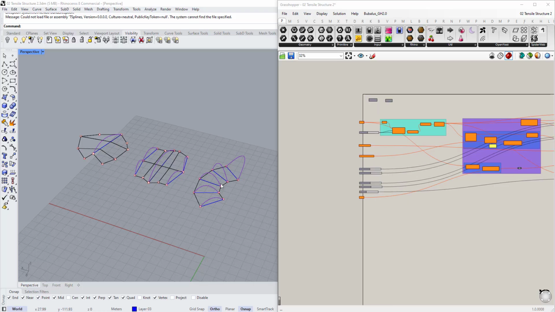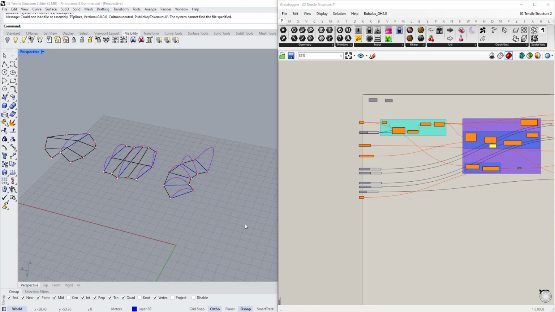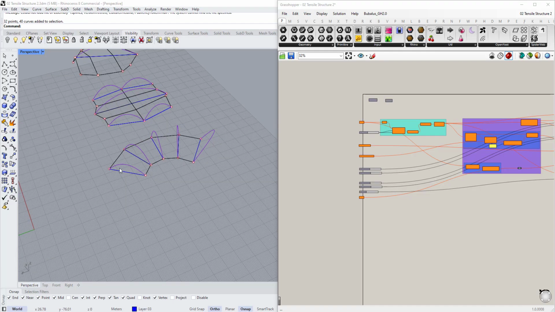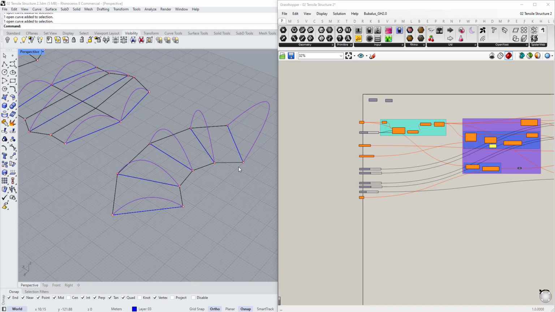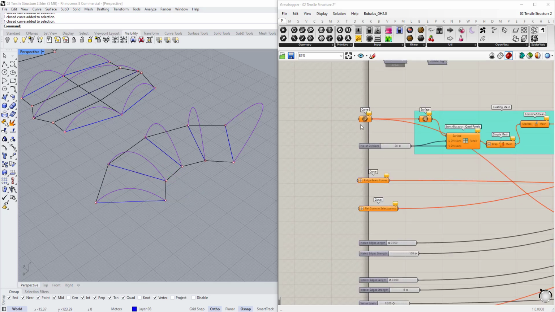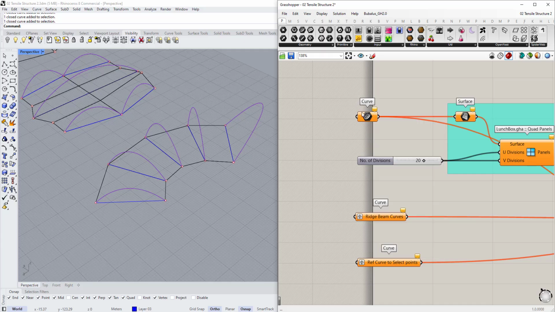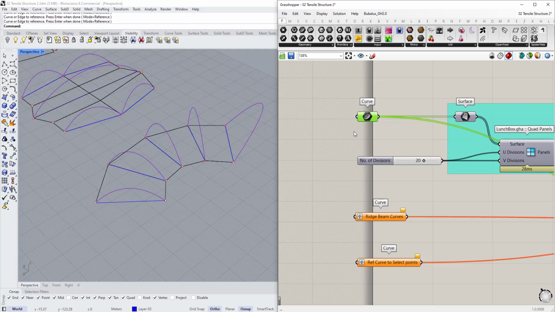Okay, now we are done with the script, but I want to show you how we can use it to test different variations. I already drew these curves and points in Rhino. These are going to be our ridge beams, and the blue lines are the lines that we are going to use to select the vertices that we are going to project to the ridge beams, and these polylines are the polylines that we are going to use to generate our mesh. So yeah, let's start. These are the curves for the mesh. So set multi curves, set this one, this one, this one, this one. Okay, so now it is taking some time to compute, so I will show you how to use the script in a faster way.